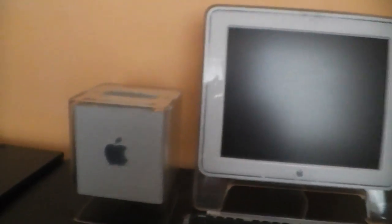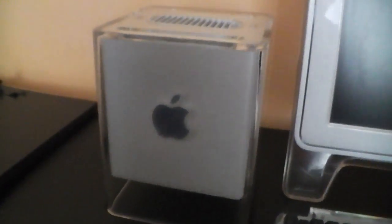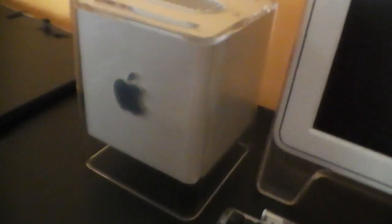As you can see here, I have a PowerMac G4 Cube, and I've hooked it up to my Apple Studio display from my regular PowerMac G4, the Pro keyboard, and a Pro mouse. And as you can see, this PowerMac G4 Cube is in very good condition. There are very few noticeable scratches on it, and no chips or anything.